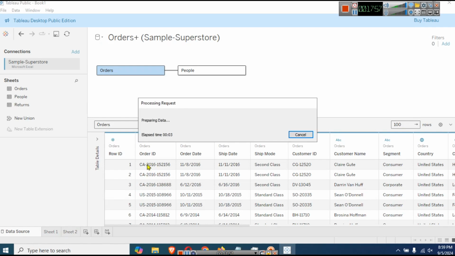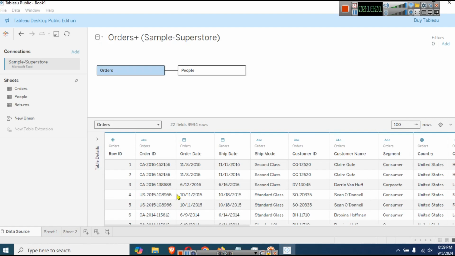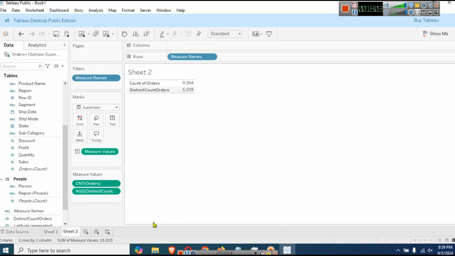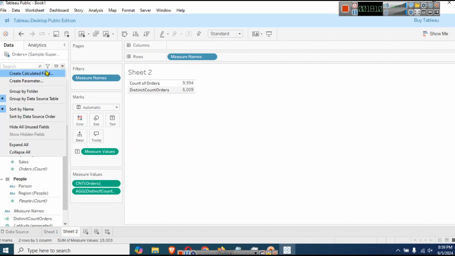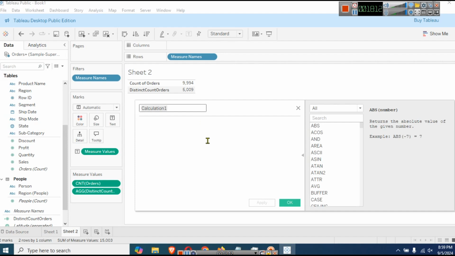Here you can see in the first two rows, order ID is repeated. There are cases where a person has ordered 6 items or 7 items. We will create a calculated field, and this is COUNTD row ID.